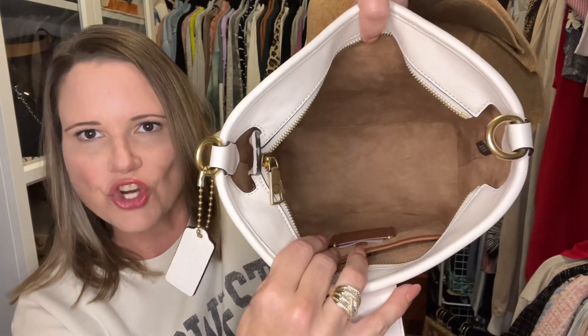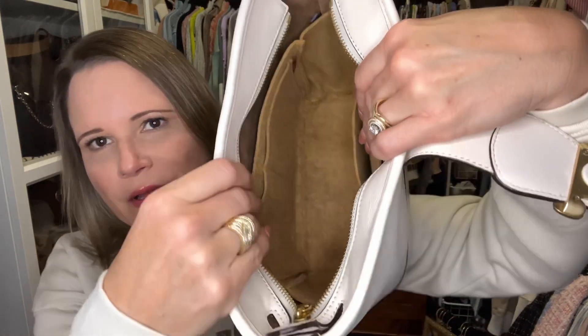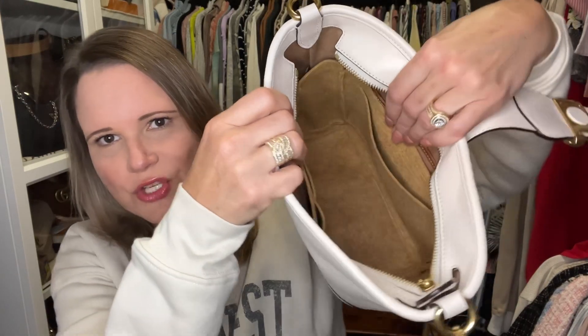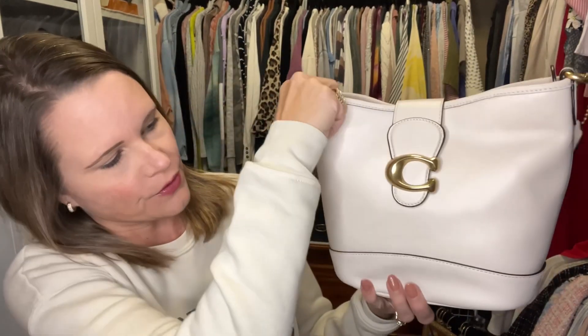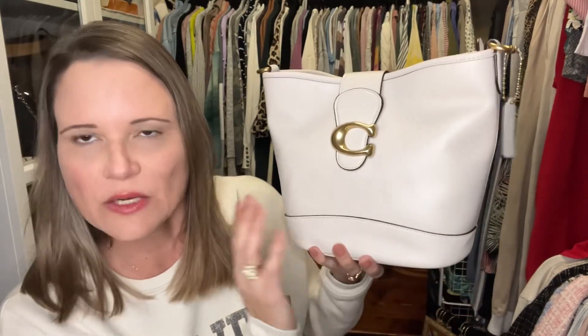This is the chalk Tally bag and I chose the organizer in the color camel. I think it might fit even a little bit better than the mustard colored one — the fabric lays just a little flatter. The chalk bag has a little less structure than my other Tally bags and almost has a sheen to the leather, it's really beautiful. I wanted to get an organizer for it because it was a little more slouchy, and now I have one from Suny Bag and Bag.